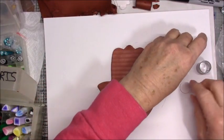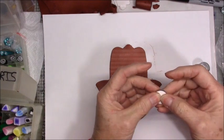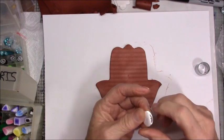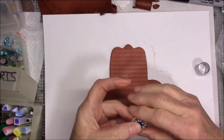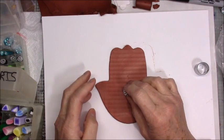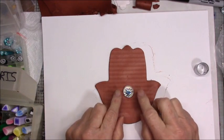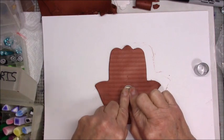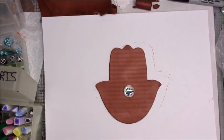Lay that up there. But I'm going to lay this on the back of the marble. And I'm not even going to trim around it. It's a little bit big, just a fraction big, but I'm going to put something around this eye anyway. But this way, the copper color doesn't come through the marble. So, okay, so I'm going to put that right there.